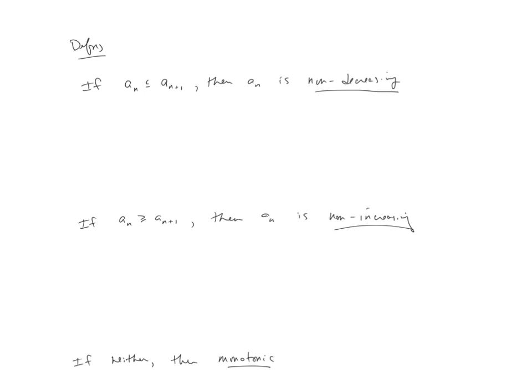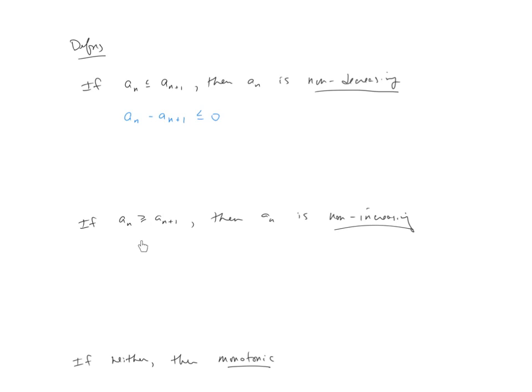Okay, now the definitions are one thing, but I really want to spend a little bit of time showing you how to determine if something is non-increasing or non-decreasing. There are two different ways, and this is going to come into play later on in the chapter. For the first one here, notice if I take a sub n minus a sub n plus 1, that's going to be less than or equal to 0. So by simply subtracting this over and creating this inequality, we can show that if this inequality is true, then we have a non-decreasing function.